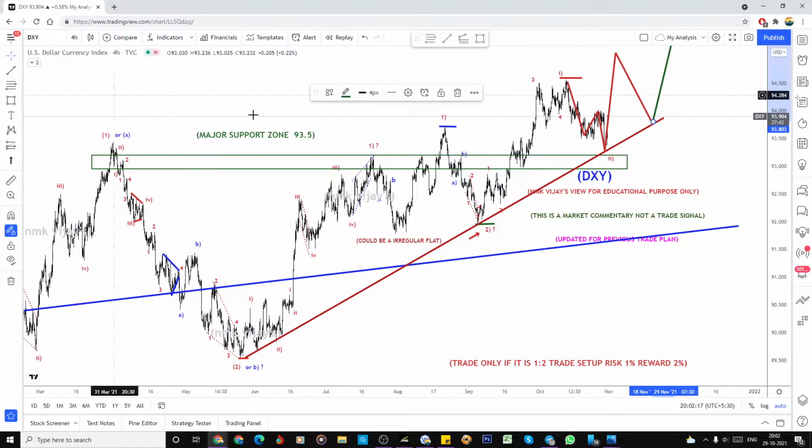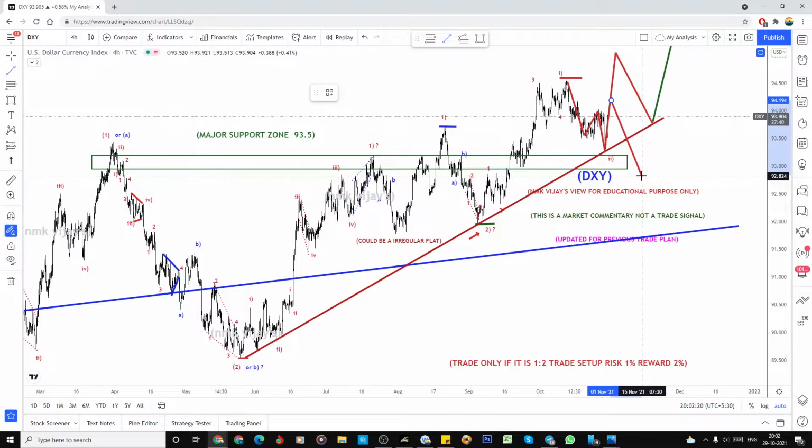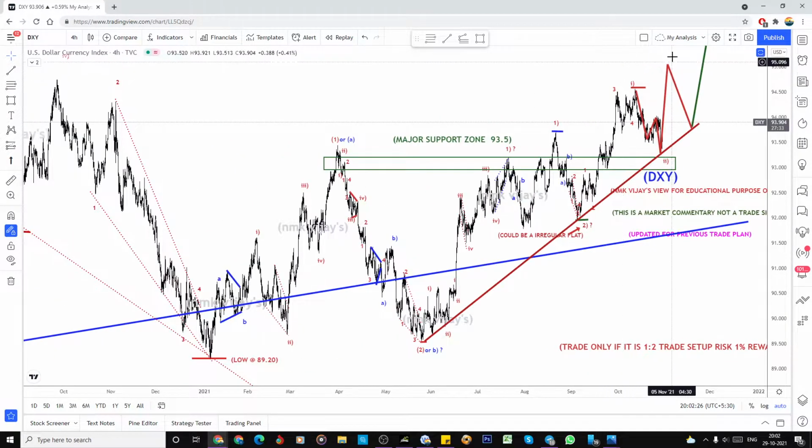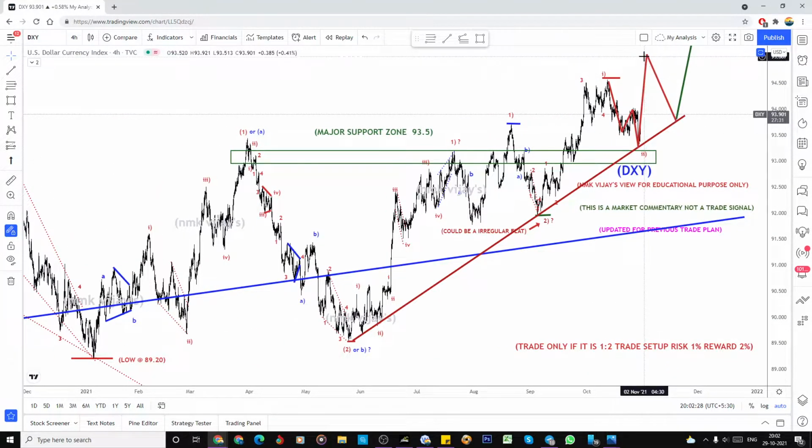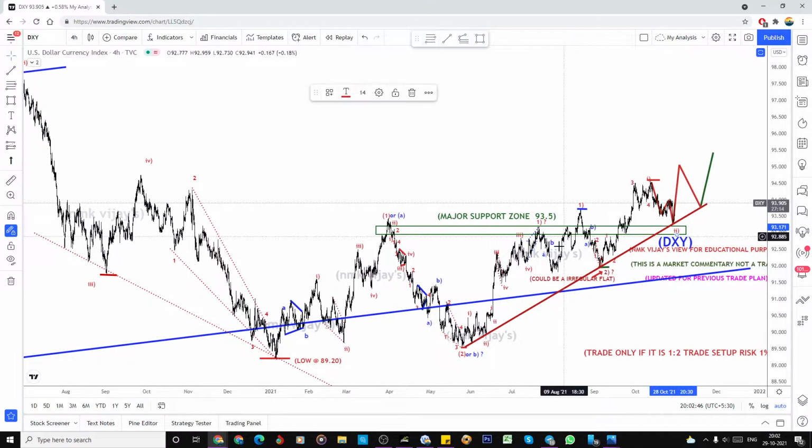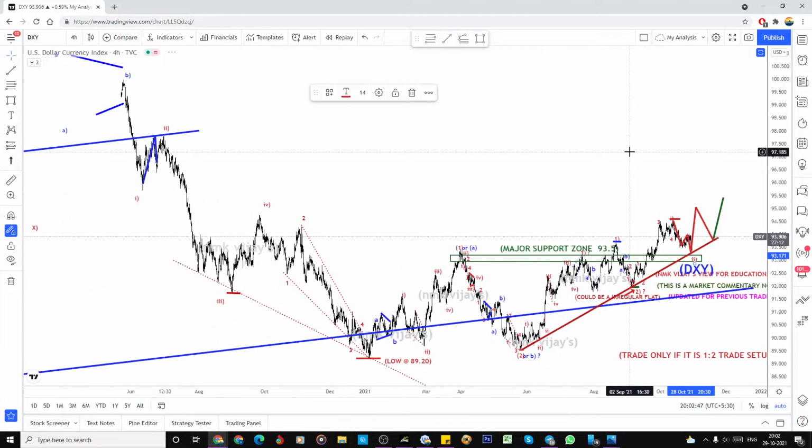So either if it is an irregular flat formation, it can come down again to one more low. Otherwise, it can break the high and that will be a continuation of the third wave. Otherwise, if it breaks the high also, again it can turn to the downside, and then afterward it can bounce also for that irregular flat formation in wave 2. But I stick to this count. Either this could be a 1 or A, this could be a 2 or B, and we are in that C or the intermediate wave third in that 5-wave structure.